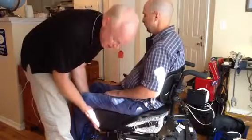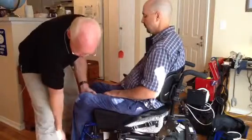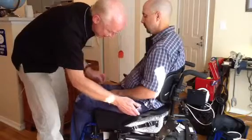The front of the Ride Custom cushion is flush with the seat pan on the front. Footrest height is correct. We got good thigh loading. We're ready to move forward. Trochanters are in the right place.